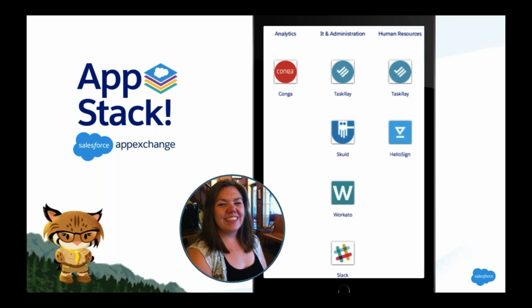Sweet. Okay, so what I'm seeing in your IT and admin stack is that you're able to, whether real or perceived, bring together disparate data and send it all into one place so that ultimately you're working most of your work out of TaskRay, right? Correct. Everything is happening around TaskRay. All the work's getting completed in TaskRay, but we use Squid and Workato and Slack to automate that and make it much quicker so that you're not having to jump between login screens.